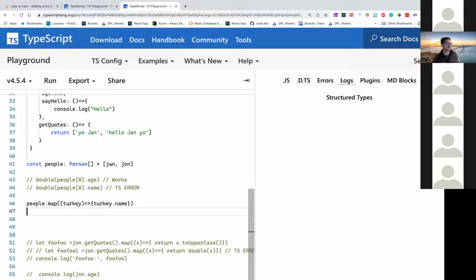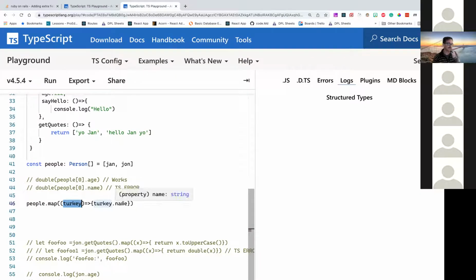Are you starting to see, I'm just passing this a function where I give it a parameter. This is an anonymous function. The name doesn't matter. I can call this whatever. What really matters is I need to give this a function where this parameter I'm treating as something that's a type person.